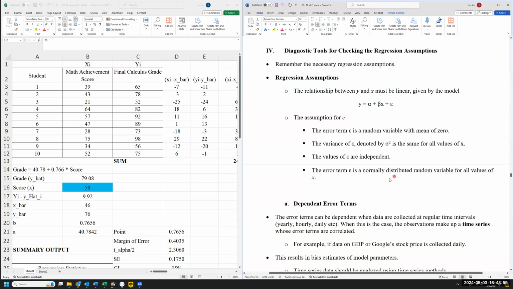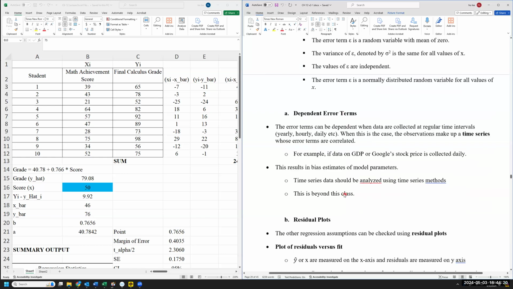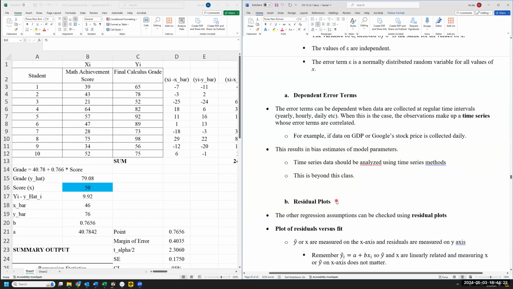Okay, so let's go through testing some of these assumptions. One is the dependence of the error term. And an issue here is that that's beyond the scope of this chapter. Effectively, in this class, that's something you would learn in more advanced classes, but we'll just talk a little bit about it. Specifically this exists in time series, but I've also just introduced one where you have some massive macroeconomic effect that influences everybody.